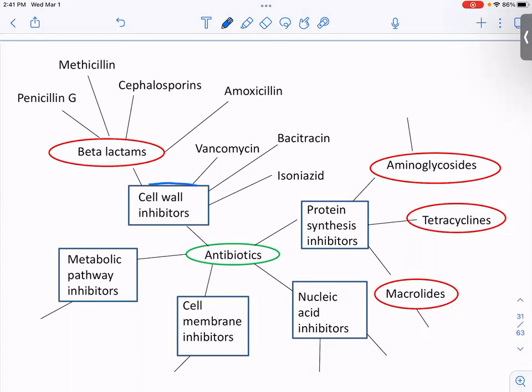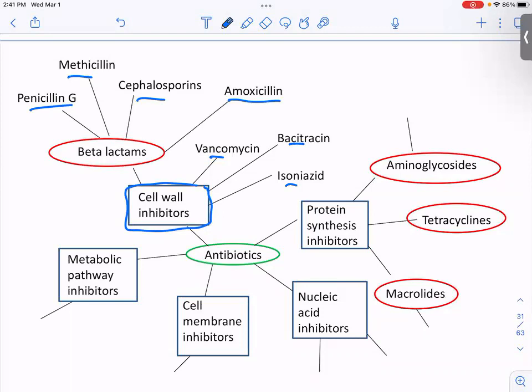So here I've got the cell wall inhibitors. These 4 are the beta-lactams. There's many more that we didn't talk about. These are just the ones that I've chosen. Other drugs are cell wall inhibitors, they're just not beta-lactams. Okay, so there's really 4 other mechanisms that we're going to talk about. We're going to have to talk about examples of drugs in each one of those. So fill this out at some point once we get done talking about all the other drugs. And again, this might help you remember the mechanisms and think about what kind of drug they are.